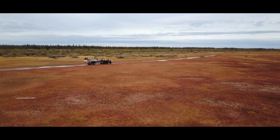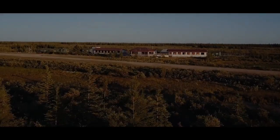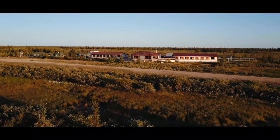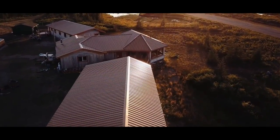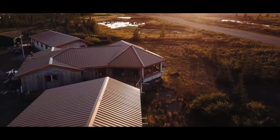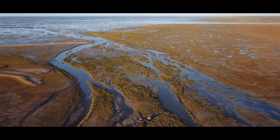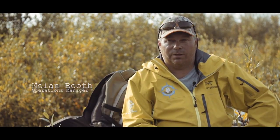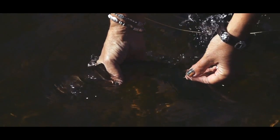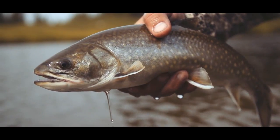This is a rough tundra. You're going to some wild country. Nanuk Polar Bear Lodge. Remote, it's fly-in only. It's a gorgeous lodge in the middle of nowhere. Northern Manitoba at its best. We're sitting on the Hudson Bay on an east-west coast, covered in polar bears, beautiful rivers. There's nothing like it in the world. Incredible fishery, lots of fun. Native and sea run brook trout. Get all the colors in the natives, get all the silvers out of the sea runs. Beautiful sizes, beautiful fish, very strong, hard fighting fish.